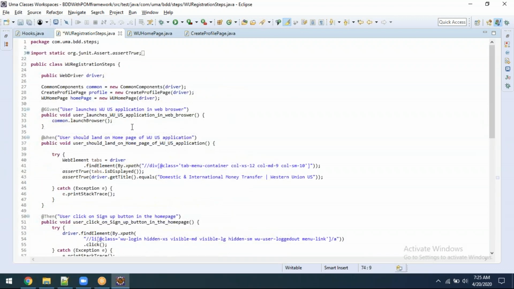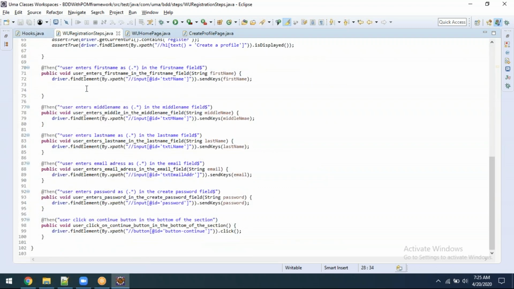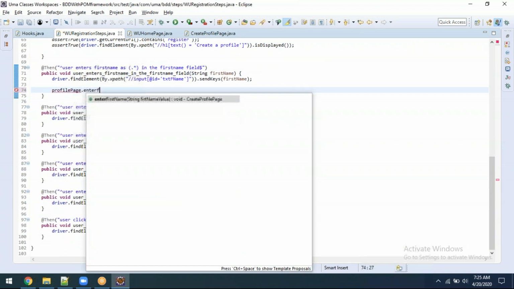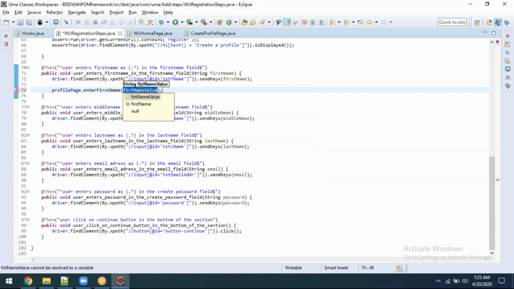What I can do now is put profile page here, and copy the reference. Here, dot. If you check that, enterFirstName, here I need to pass some variable. What is that type? It is a string type for the send keys.